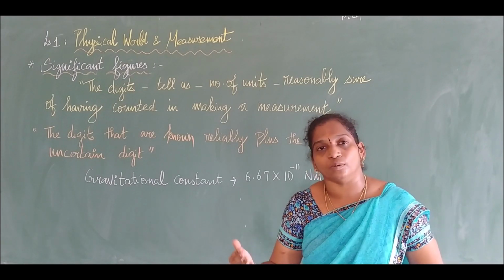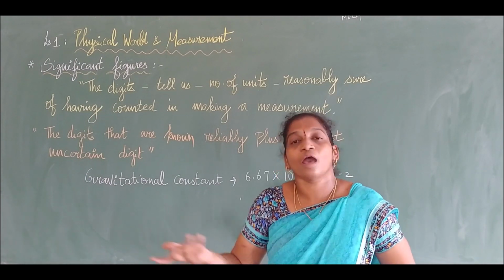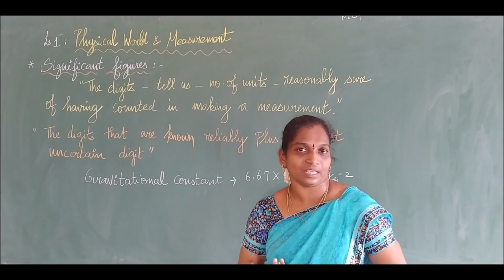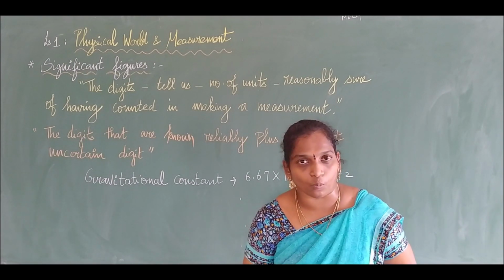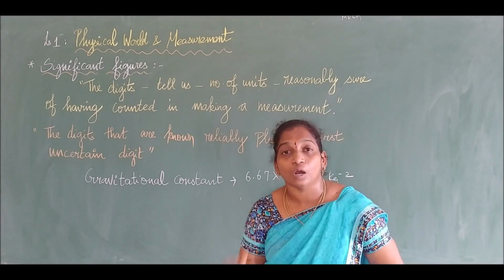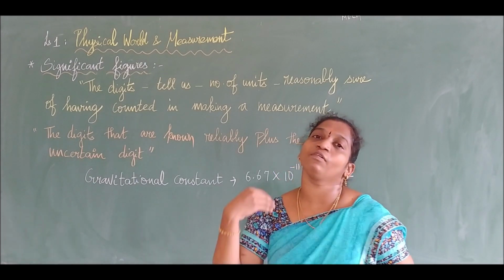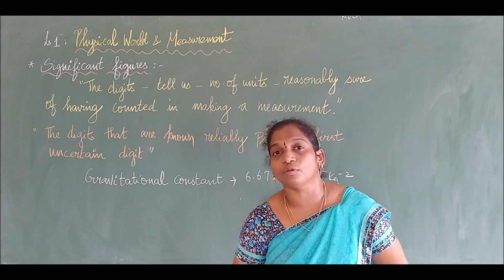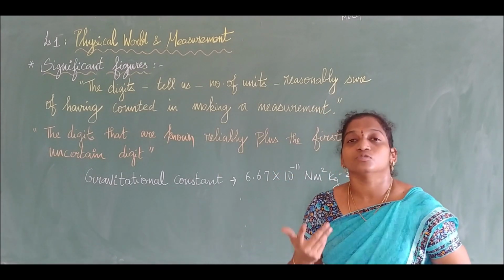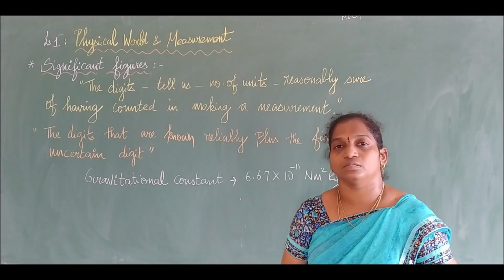Which is valuable? If I say I'm giving you 0 chocolate, is that meaningful? What have I given to you? Nothing. Right? If I give 10 chocolates, that is a valuable one, because we can count 1, 2, 3 easily. That is called meaningful. If I say I am giving a decimal number of chocolate, or 0 chocolate, or infinite chocolate, we are not able to have a countable one. So that is called significant figures. Am I right?